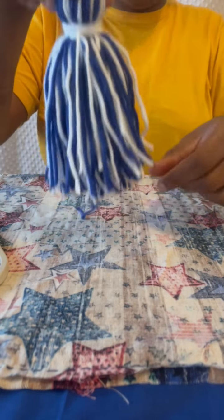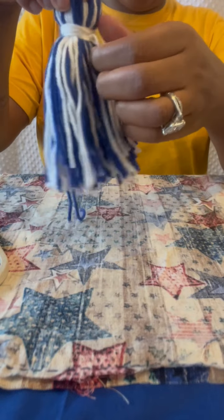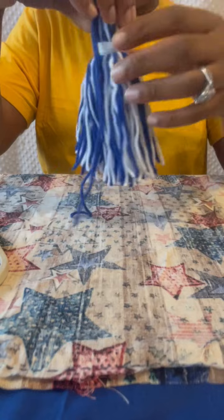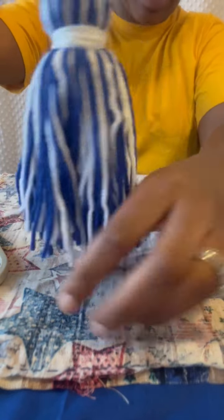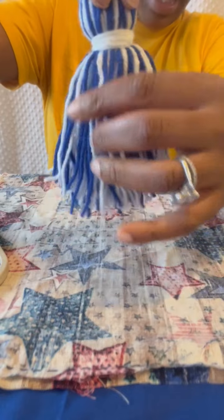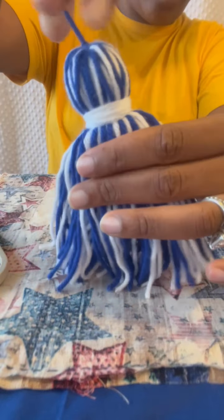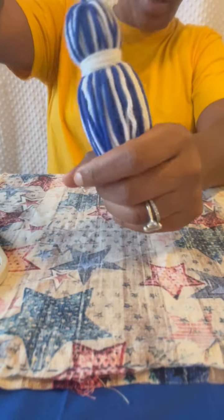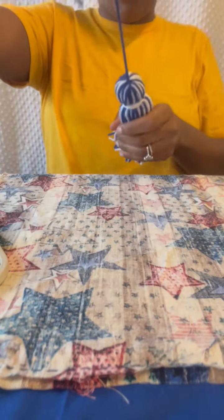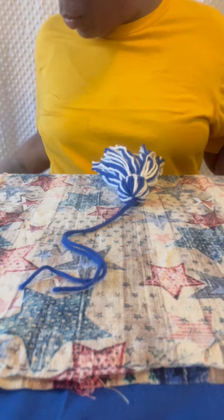Okay, now you can either leave it like this, or some people, I've seen some people just go ahead and cut it off. But in this case, it blends in well, so you don't have to cut it off. Okay? And that, my friends, is how you make a pillow tassel. Okay? Isn't that cute? So cute. Okay, so what we're going to do now is we're going to take our needle.